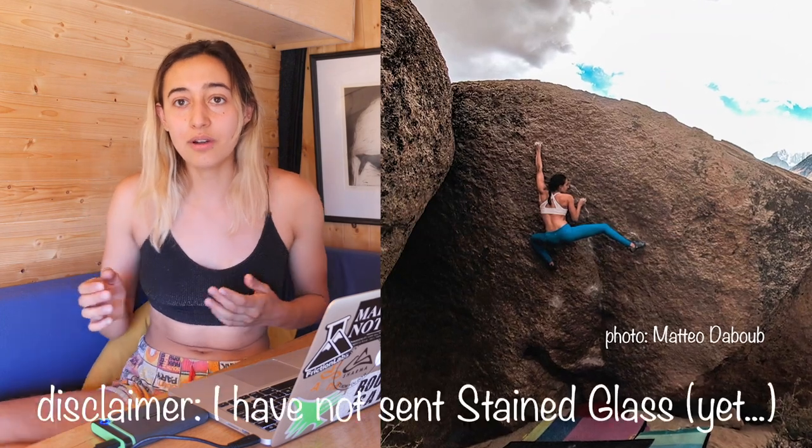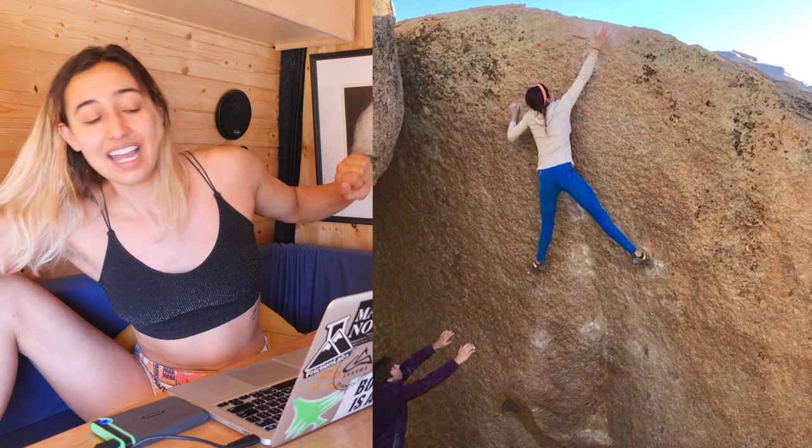I was trying to sleuth out the beta as best as I could, but from what I saw, you wanted that high weird crystal that you have to put your foot on, and then your right foot has to go all the way out on the other side in order to push you to the left. It's like if you ever climbed Stained Glass in Bishop, you know how you have to put your foot up and then just go for it. It was one of those moves, but the other direction. And I just didn't have it in me that day.